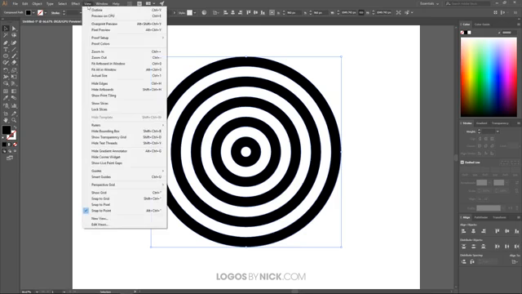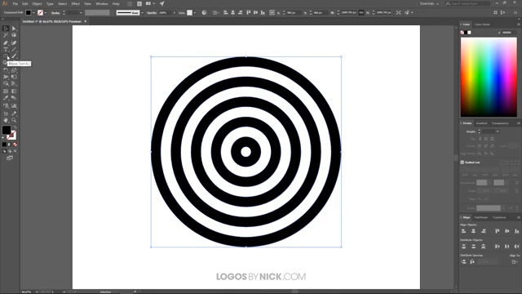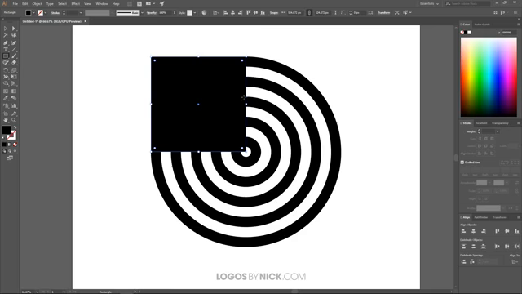What I want to do temporarily is just go to View and turn on Smart Guides. And then I want to grab the Rectangle tool. I'm going to click on the Circle tool and then grab Rectangle from that menu. And I want to snap the cursor onto the left edge in the center of this circle right here. And then just click and drag and create a square coming up to the top center until it snaps onto the anchor point like that.